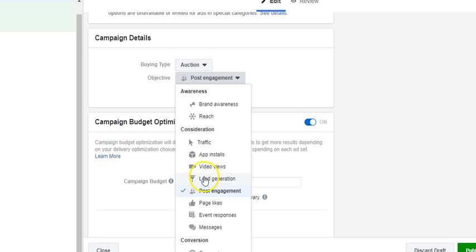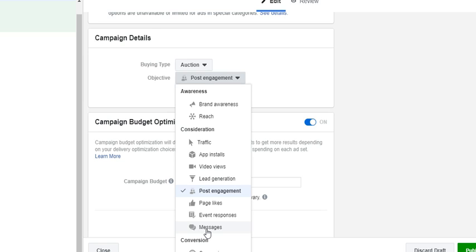Now, there's a lot of different things you can do. Lead generation as well. That's where you do lead gen ads. We'll do that another time, but that's where you get name, email, phone number straight from Facebook. It's a good way to get leads. However, the quality may not be that great. So another way is to do post engagement. And this is where you want to get people to engage with your post. You're still going to probably be sending them somewhere like a page maybe that you've created on your website for a particular home or homes. It just depends on what your hook is and what you're trying to do. Now you can also do Messenger as well. That's where you put them right into a chat bot, which works really well.